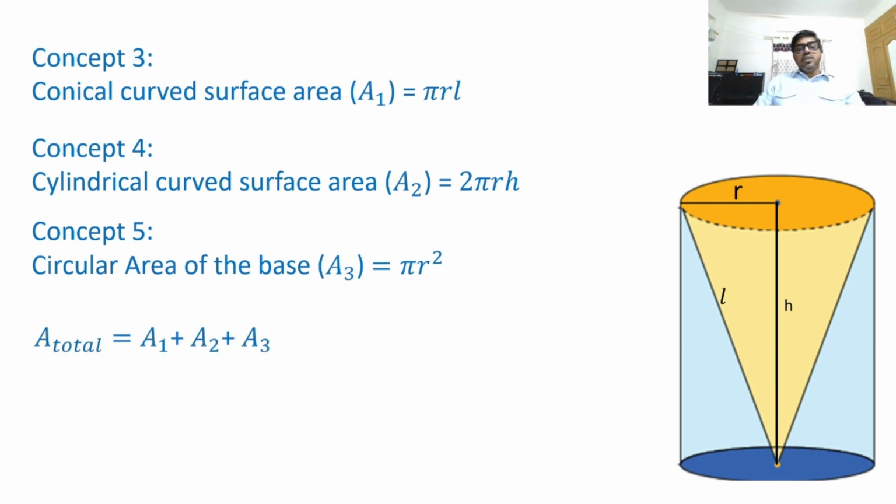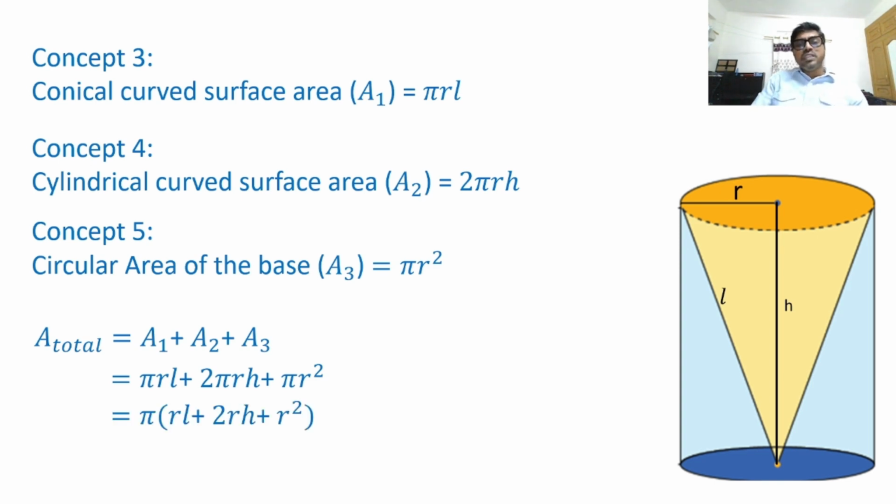So now the total area equals A1 plus A2 plus A3, the summation of all that. So pi R L interior, 2 pi R H outer curved surface, and pi R squared base area. You can take pi common out and then start substituting the values of R, L and H. So pi is approximately 22 by 7, R is given as 3 and H is given as 4. L is calculated as 5, the square root of 3 squared plus 4 squared. So we need to do a bit of calculation. You won't get a natural number as the final result.